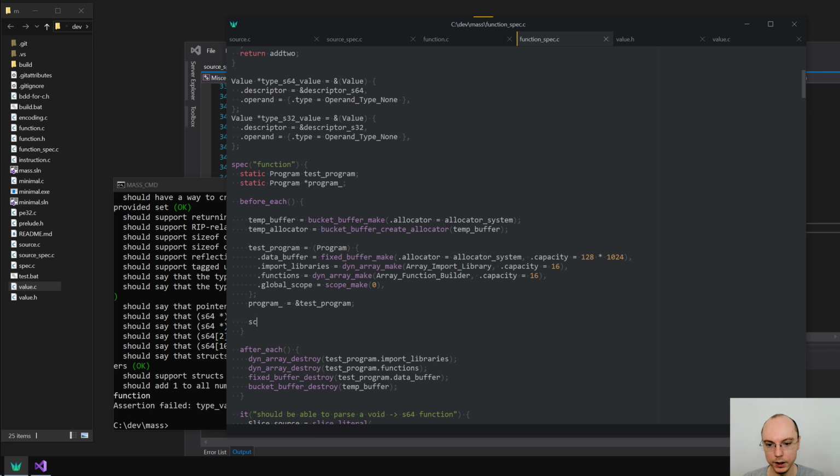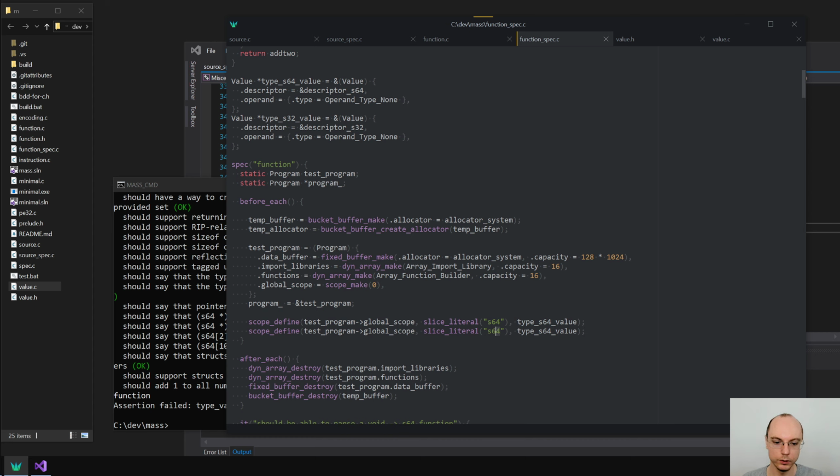We need to say scope define test program global scope, and then slice literal S64 is type S64 value, and the same thing for S32.